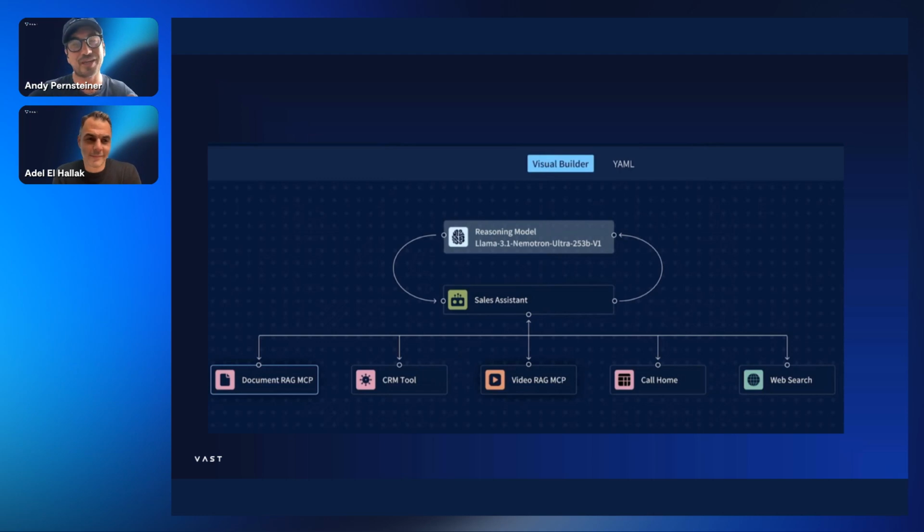So the one that we came up with is near and dear to my heart. VAST has a lot of people in the organization who wear the hat of sales. I wear a different hat. My hat's cooler than theirs. But what I find is that oftentimes we have sales executives who join, and it's difficult for them to get started without doing a lot of research and finding information in lots of different places.